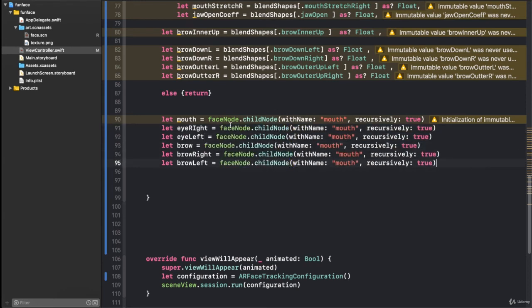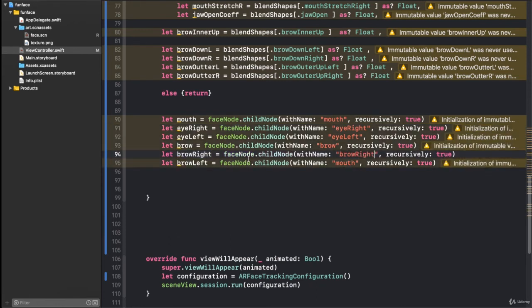So we have our eye right, copy and paste, eye left, paste, brow, look for the brow node, brow right, and brow left. All right, good.